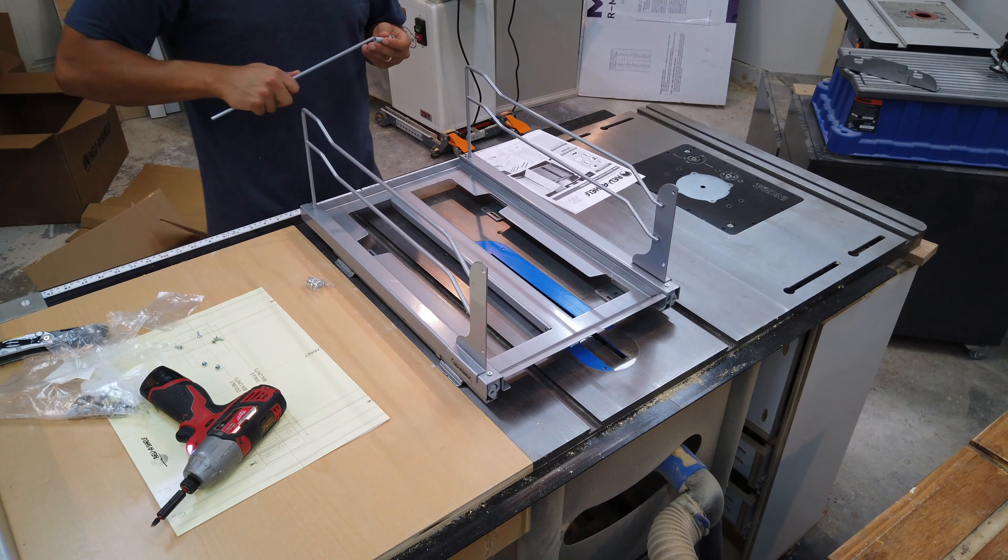It's time to glue this thing up. I added some wood glue to my tongues on my rails and then attached them to the center pieces. Then I slid down each of the center panels one by one until I got to the top, put the top rail on, and I was good to go. I checked for squareness at the end, clamped it up, and wiped down any extra wood glue so it would be easier to clean up. I followed the same steps on the backside of the cabinet, then flipped it over and dropped it into place.